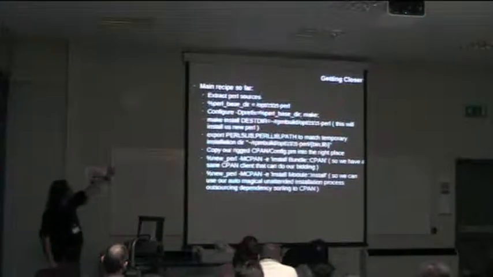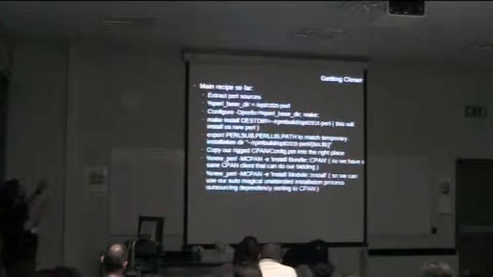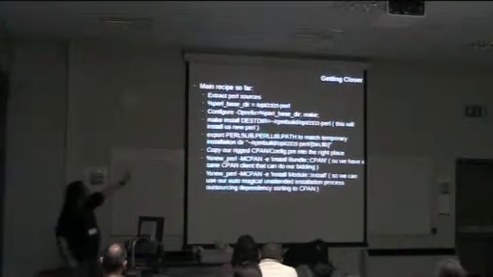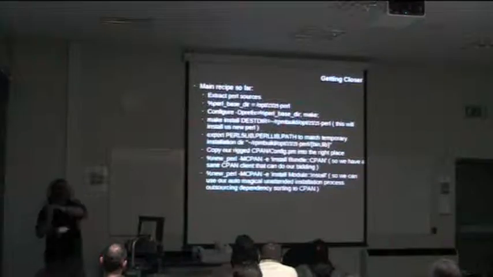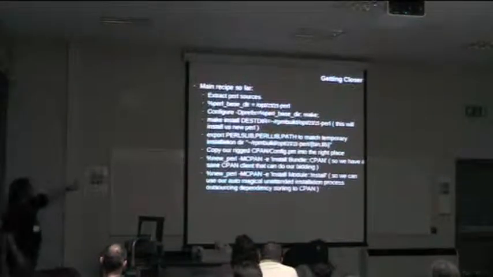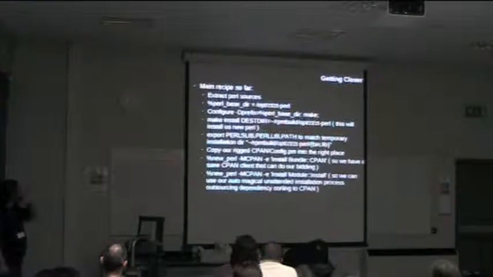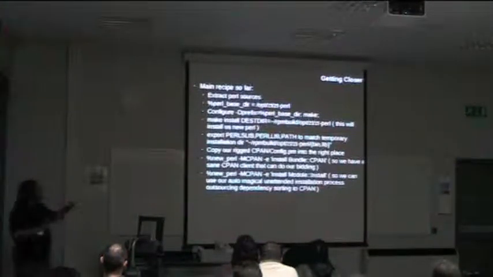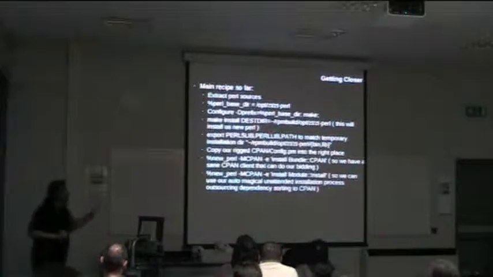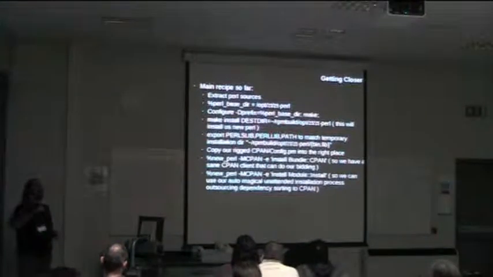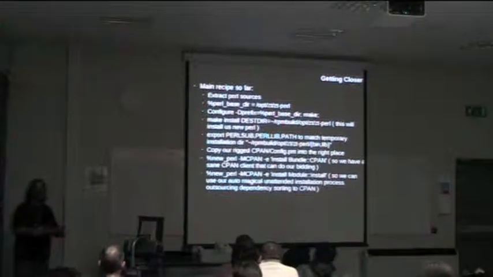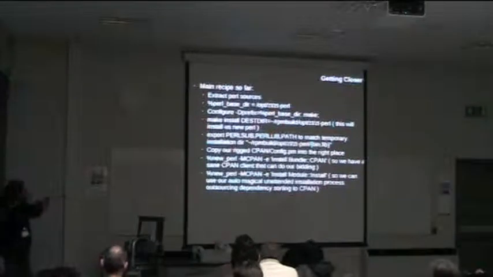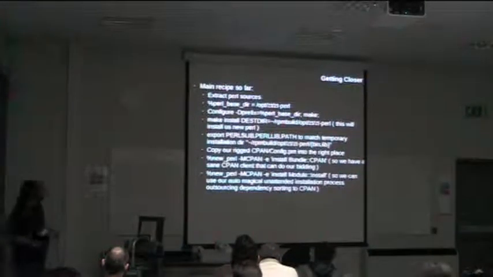We say configure prefix given the base path. We say make, it makes Perl. We say make install Perl into this destdir directory, which is a temporary destination directory where we are installing Perl and where we're going to be installing everything else. We export a couple of libraries to help us during our installation. We copy our RIT CPAN config into the right place. We install a bundled CPAN because the CPAN that comes with 5.8.8 is buggy, is old, and it doesn't have the capacity of using the distro prefs. So we install a bundled CPAN so that our Perl has the capability of using the new CPAN.